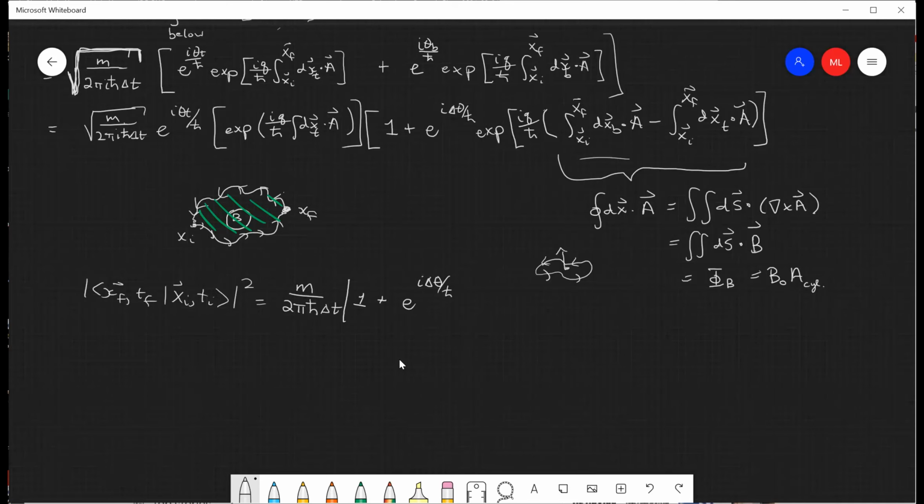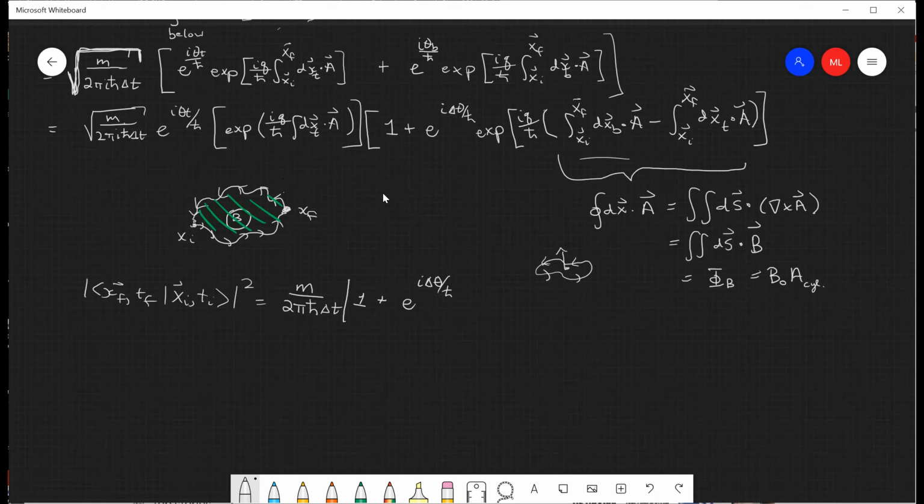You could go back to the free particle solution and figure out in more detail what exactly it is. Remember, the free particle solution had this square root factor, but it also had a phase related to the classical path that the particle takes. Well, you can do the same thing here. It would be the phase associated with the classical path that goes on top of the cylinder versus the bottom. It would be some kind of piecewise linear thing where you try to keep the velocity constant, but such that it still turns around and goes around the cylinder. Something like that.